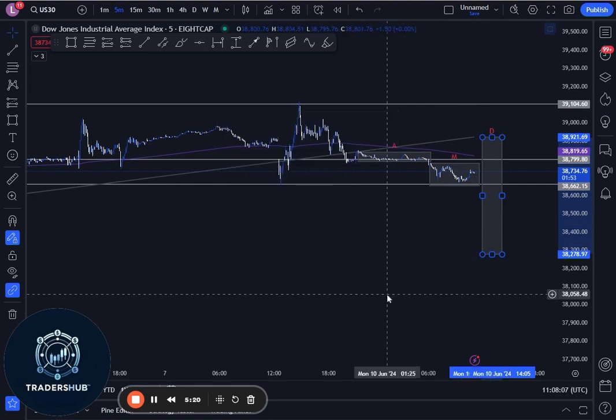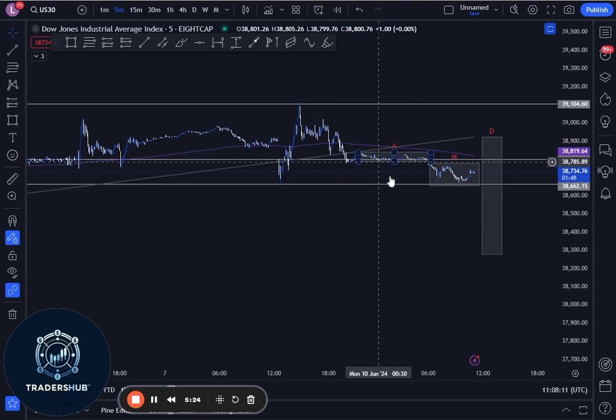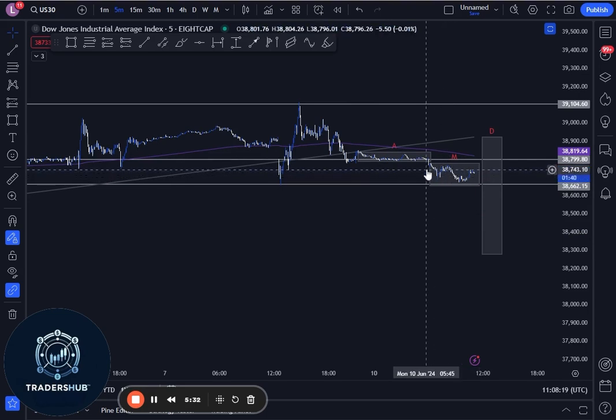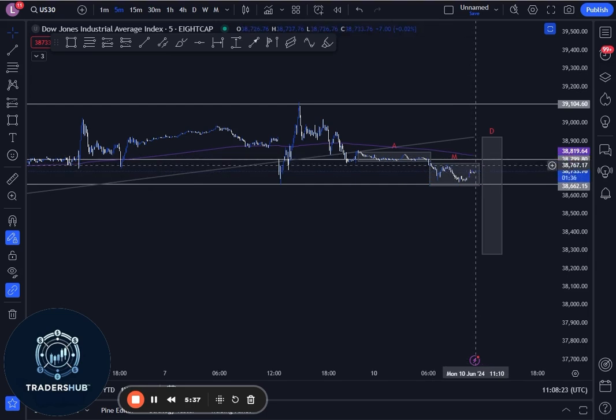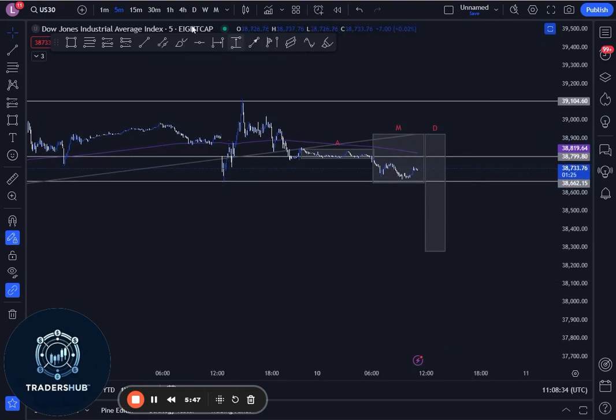So I just have that marked up because, like I said, look, accumulation, where we've had this sort of Asian range where nothing's really happened. We've broken this Asian range towards the downside. I know it's a little bit before London session, but it's still valid in my opinion. And we're going to come down and hopefully in London session we'd see this actually, and then we'd see the distribution coming down. That's exactly what I want to see today. If I see that, I'll be happily shorting and putting my position something like this.